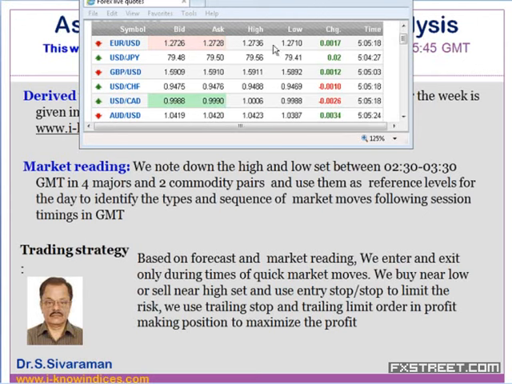Then also we note down the initial low and the high, and also the net change. So how much of net change is seen, whether it is positive in the green color or negative in red color. Why do we note it down? Because this is the net change from the previous day close. So on Friday, when the market closed by 21:30 GMT, from there the interbank treasury arrive at the market closing price level by taking into consideration the last 30 minutes trades, and then that average level is fixed as the closing price.